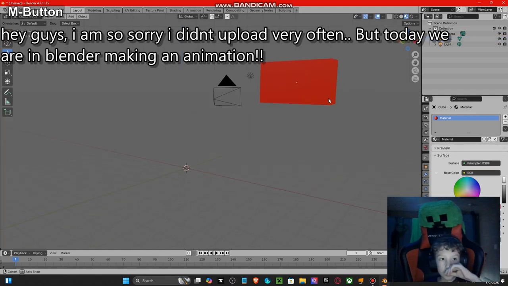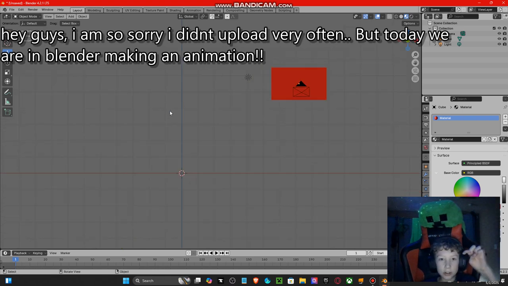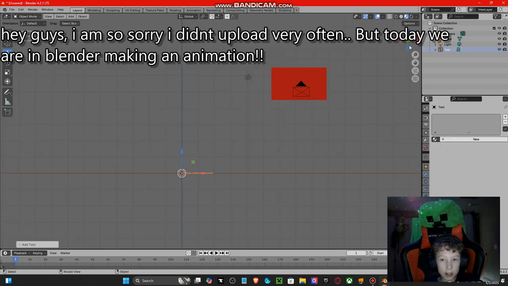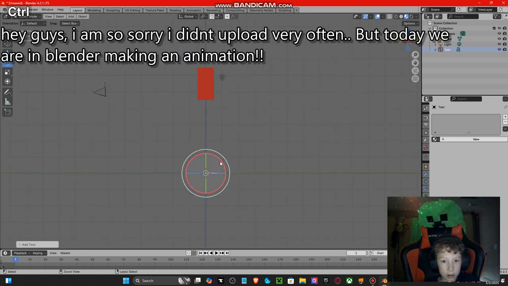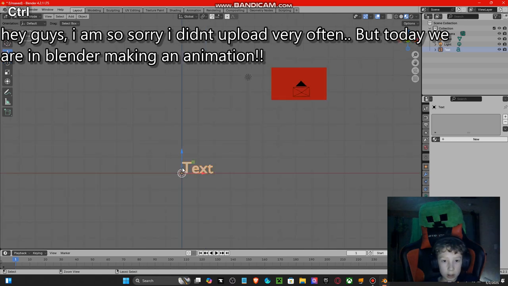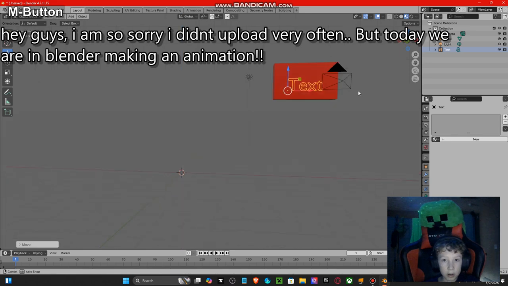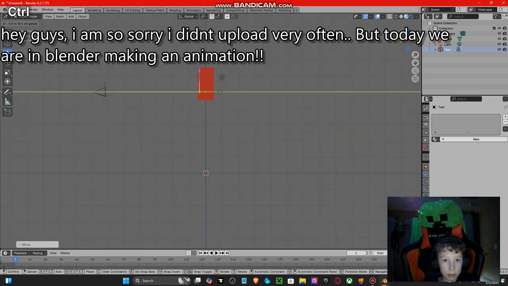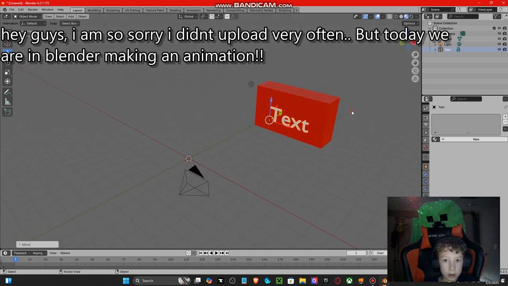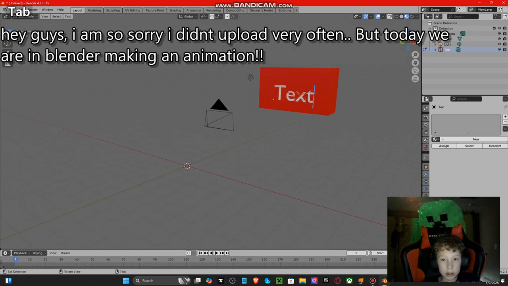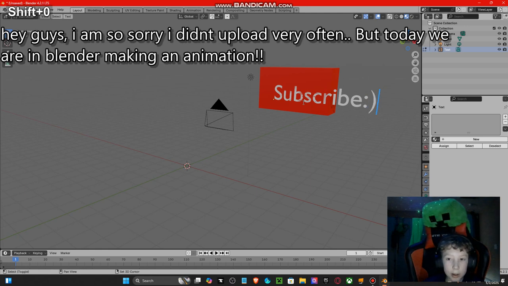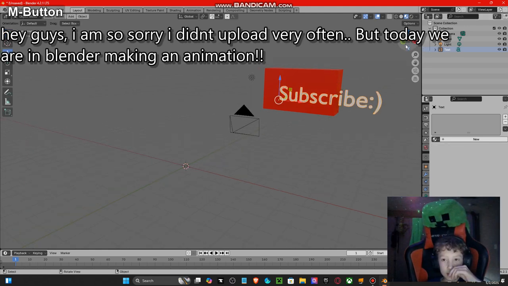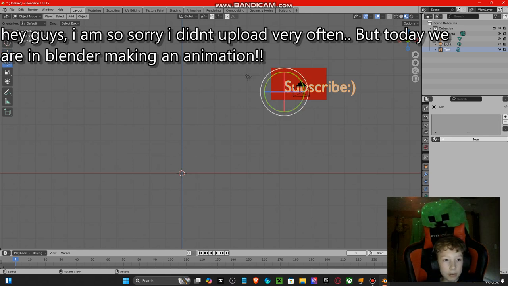So, tab. Oh my gosh. We're so close. Shift A to summon in something. We're gonna add text. Then I go here, and then we're going to bring it up, rotate it, and then go over here, text, move it all the way over here, move it in front, and then we're going to move it in here. Alright, and this text, click tab again, so we can enter in subscribe, and then just for reference, we'll put a little smiley face. Okay, can smile.